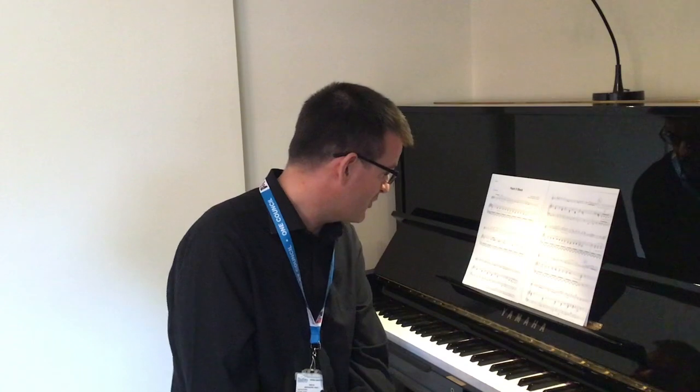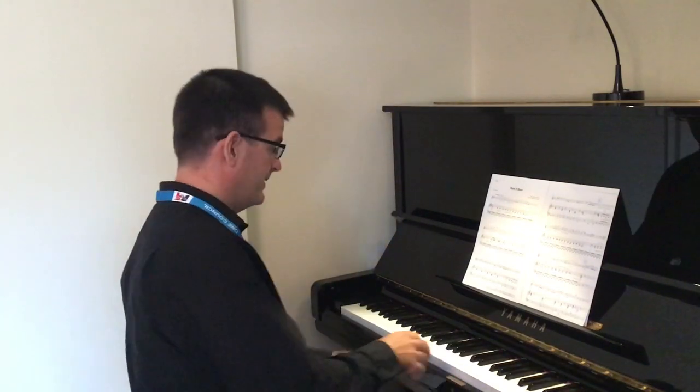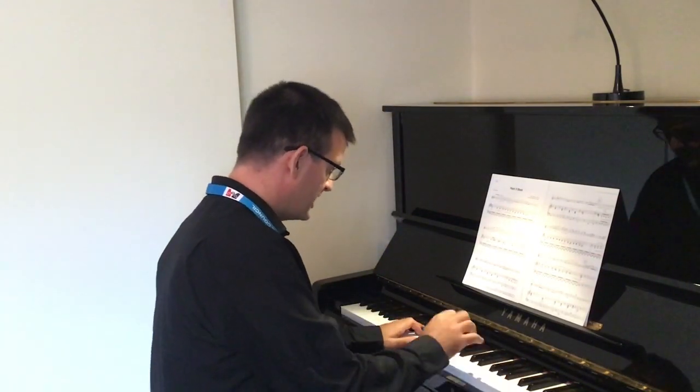For the next eight bars, that's from bar nine, the fast moving pattern in the left hand of the accompaniment stops and you have the exciting stuff while the piano part has much less movement. So let's try from bar nine. I'll count you in. One, two, three, four, go!